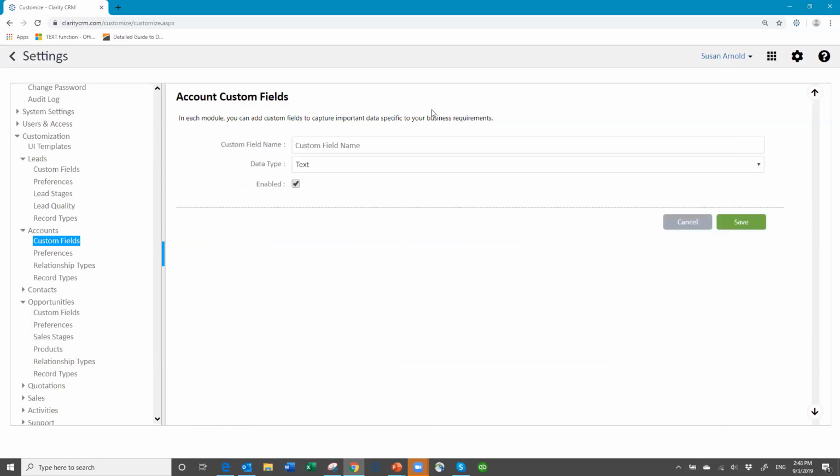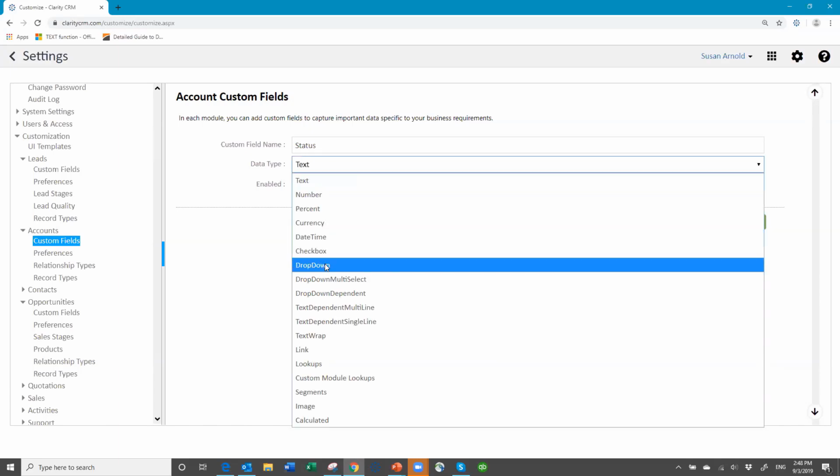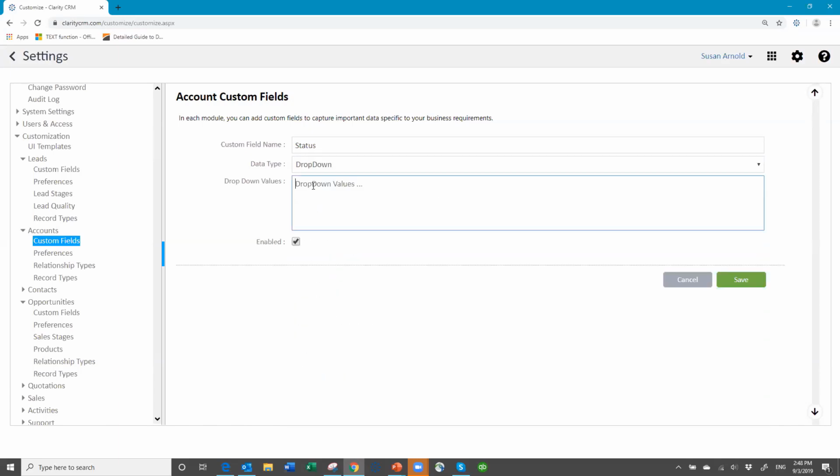I want to create a status field. And I want it to be just a single select drop down. And I want this to be a prospect.